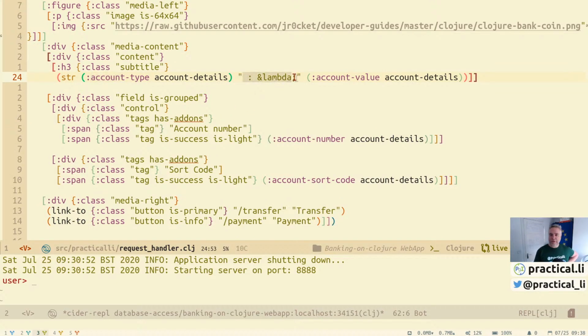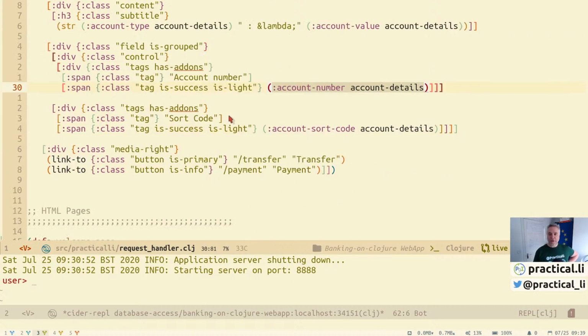Then we've got this little lambda, because we're using lambda currency rather than any kind of real currency, and we're pulling out the account value from the argument, and we do the same thing for the account number and sort code. We're pulling all those details out from a map that we're passing in, and we're using this hiccup link to provide a link button to different other parts of the application. So we can click on transfer and it takes us to another part of the application.